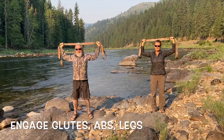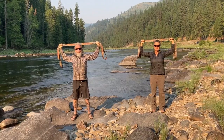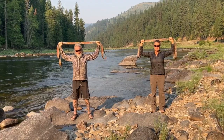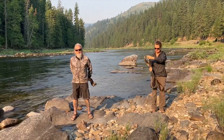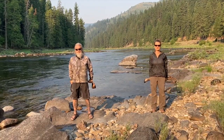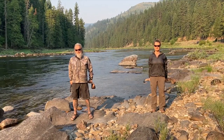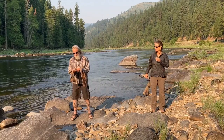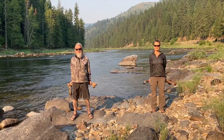So we're behind the head and push the arms out and away. Feel this at the shoulder blades in the back there. And release. Great. Then double it over again into the back. Palms are facing back. Pull it apart. And release. Turn it so your palms are forward. And pull apart again.